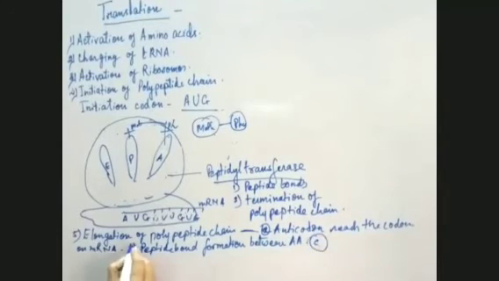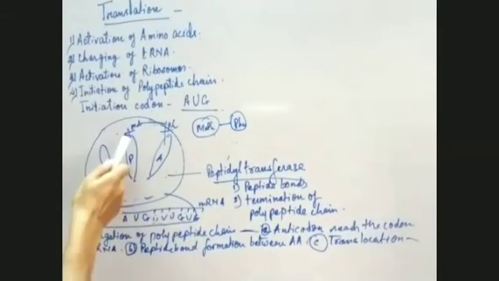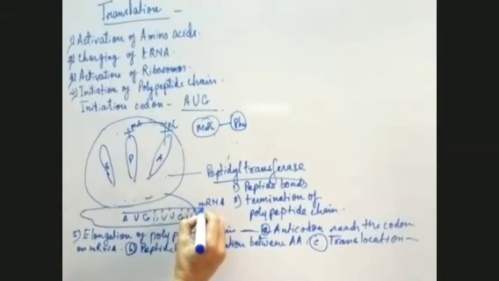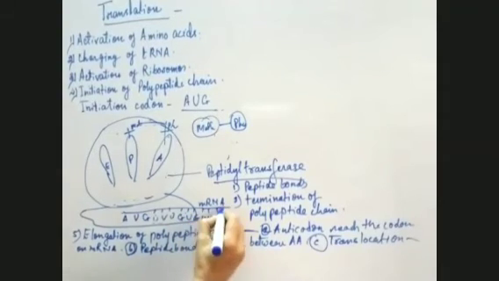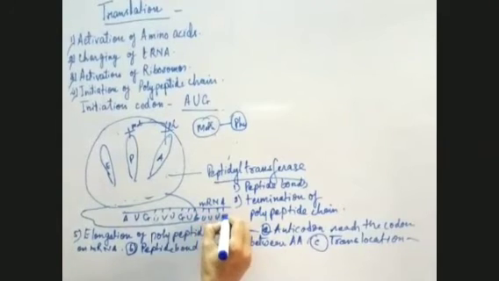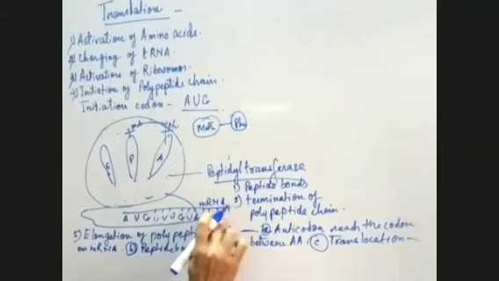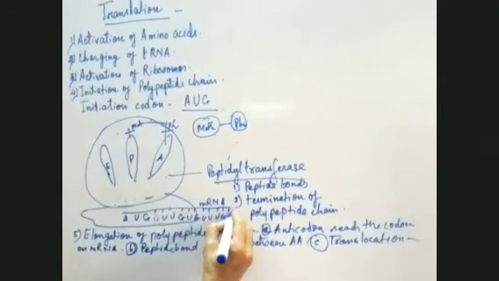And now the third thing, which is very important, the third important thing which takes place during the elongation is translocation. Translocation is very important. What is this translocation? See, this one is read by the respective transfer RNA. This is also read. Now it is the turn of the next triplet codon to be read by messenger RNA, and then the fourth codon will be read. Suppose it is again U. Then the fifth will be read. Suppose it is UAG. No, this is a stop codon. So let it be GAG. Okay, this will be read.